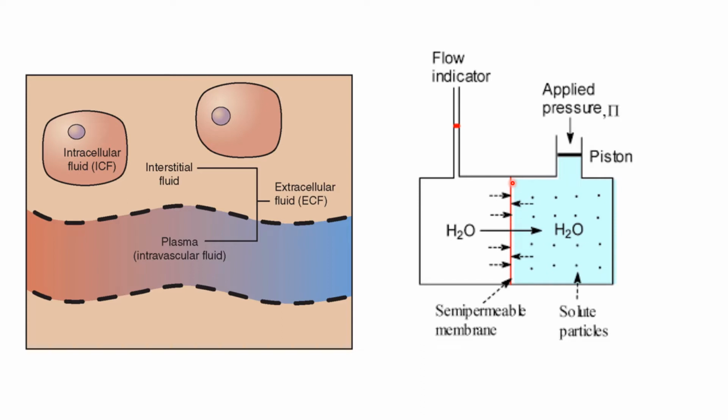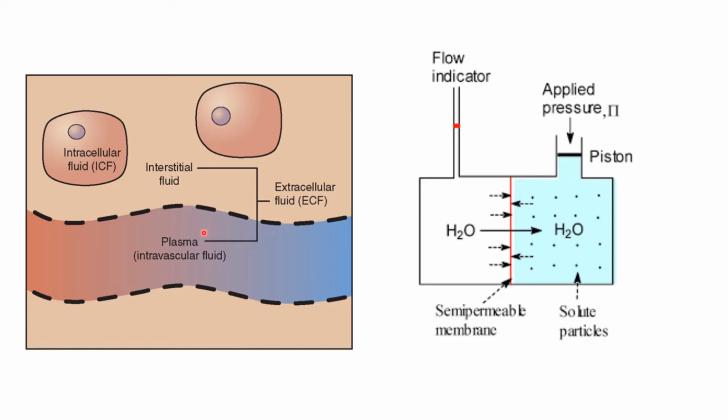And if we have to stop entry of this water into compartment A, we need to push the piston on compartment A, and we have to exert a force. This force is equal to the force that is exerted by cations and anions on water. So this force is called osmotic pressure or osmotic force. If we have 1 liter of extracellular fluid, that is plasma or interstitial fluid, the cations and anions present in this extracellular fluid exert 290 milliosmol osmotic pressure on water to attract it into the extracellular fluid.